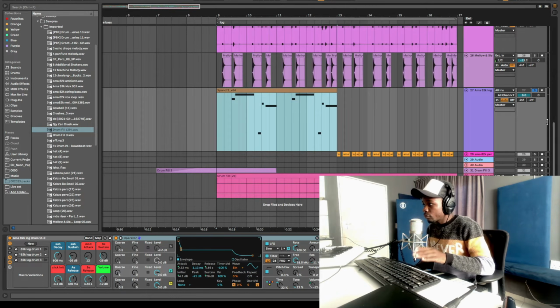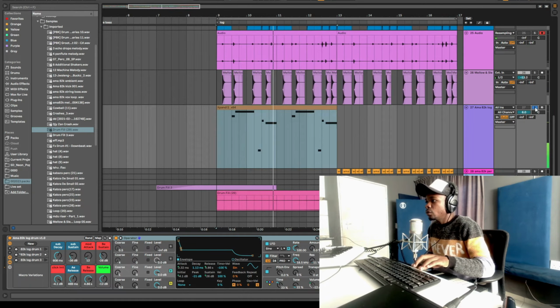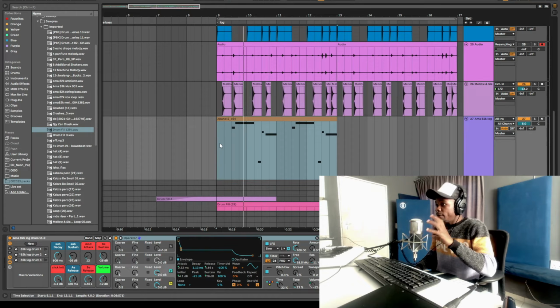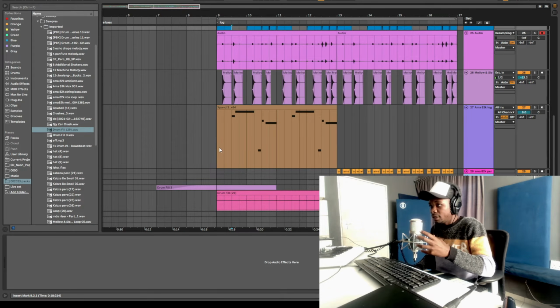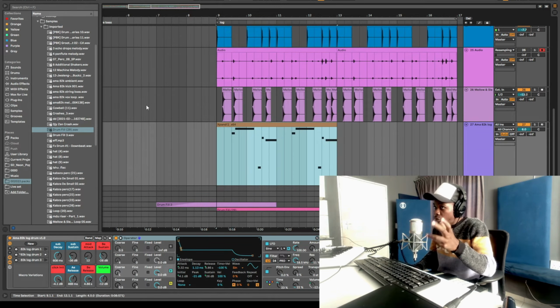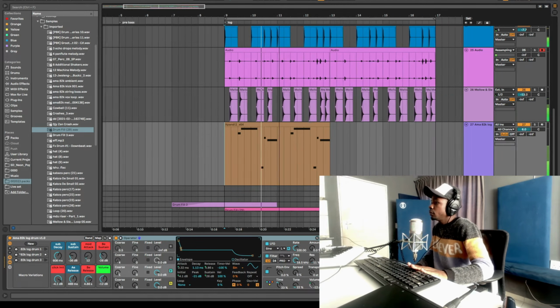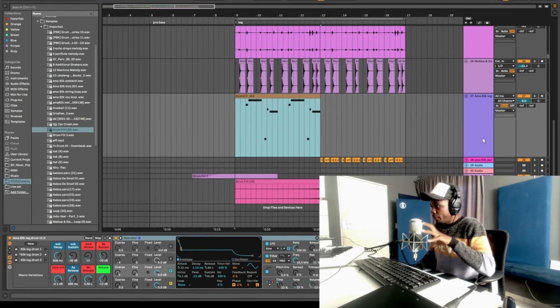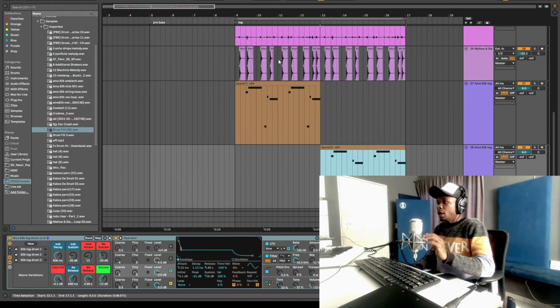But let me just play what I have. So this is from that melody, from the bass. I copied, like I said, when you have these elements which are kicks and cymbals, those are the elements that make a log drum pattern. Now for my melody, I took an idea from the bass. So I'm playing this now. Okay. I'm actually happy with this, but I'm going to duplicate this and put it here.